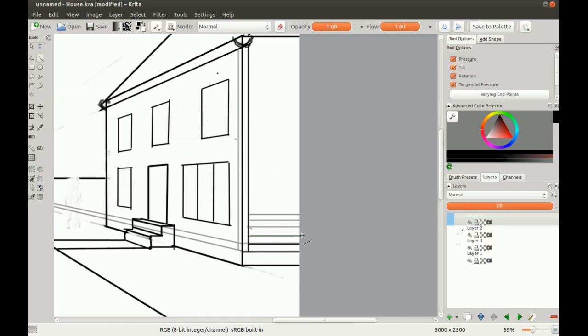So I'm going to start off on this side. And there's also a reason I'm starting over here on the side of the house, because this will give me a good place to see where I place my guidelines. And this will take a little bit of time. I might end up putting this in fast forward, what they call time lapse, depending on how long this goes. So we'll see in a minute.